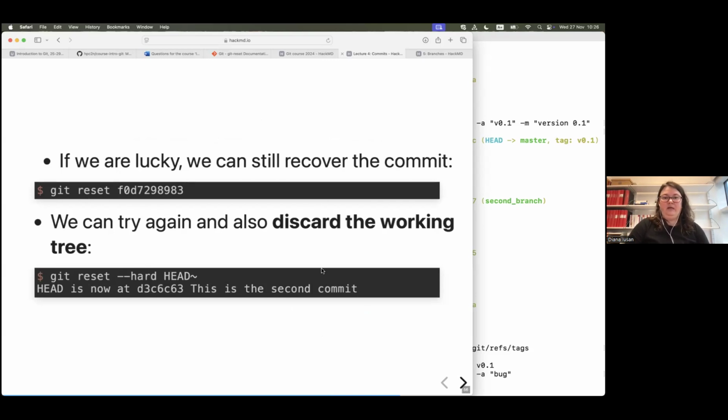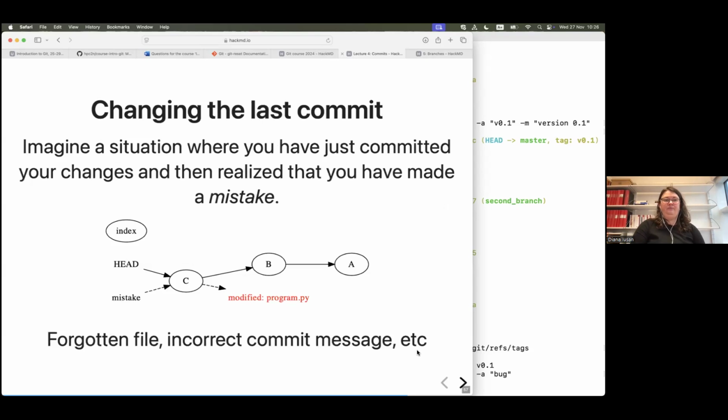Okay. If I want to discard the changes in the working directory as well, then again, I should use the option --hard. So this unstages everything and also removes the changes in the working directory, and it's going to change the head reference to HEAD~, which means the previous commit. So the latest commit is then gone.